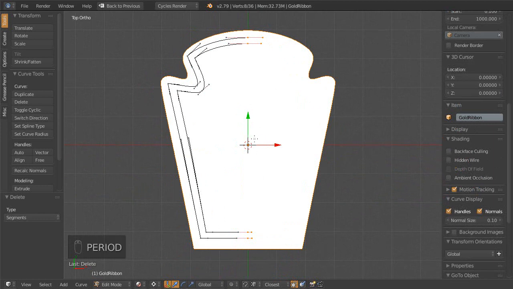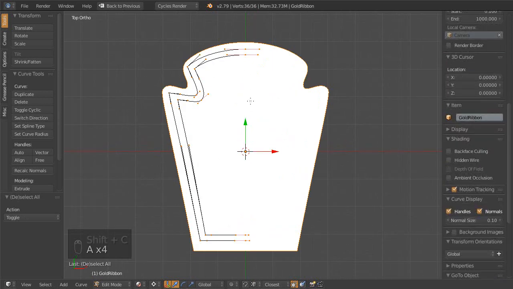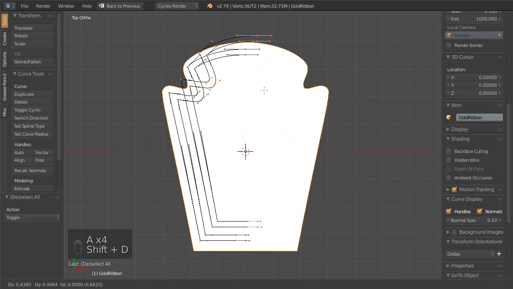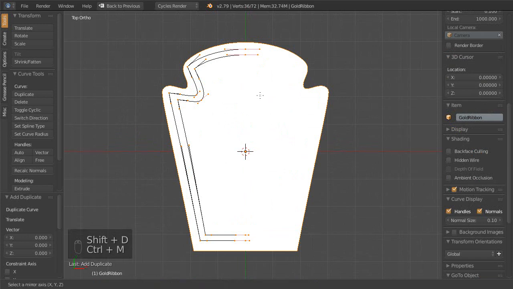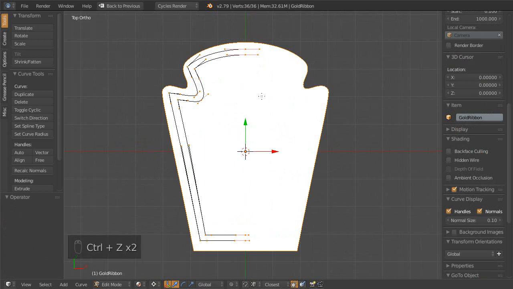So I'm going to period, Shift C, and then A, Shift duplicate, Control M on the X. Oops, Control Z. Did it go on the duplicate? We'll see right now. Yes. Okay. The reason I undid that is because I copied both of these.